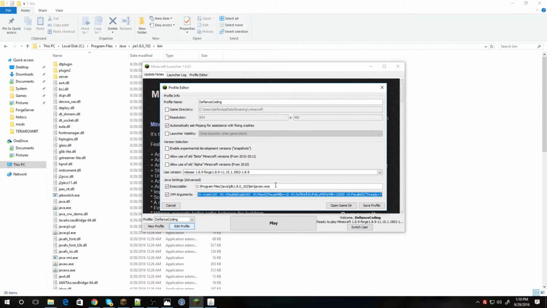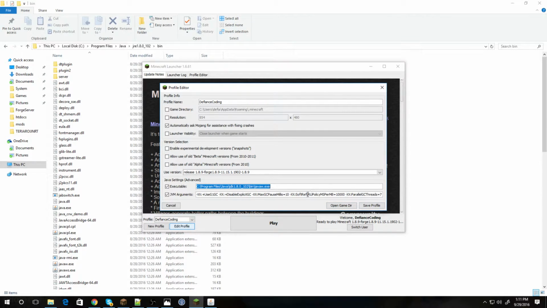Go into Minecraft and paste it right here, but at the end add javaw.exe and make sure that backslash is there as well. And what this does is it makes sure you're on the latest version of Java, and what that does is it in turn just makes things run smoother and makes things be able to allocate better, meaning the resources are going to be there as smoothly as they can and when they're needed.